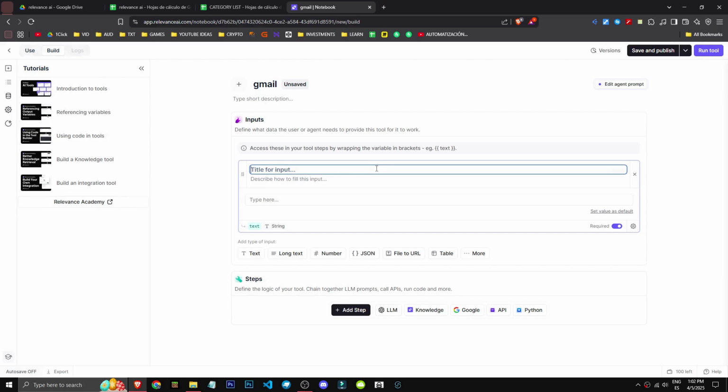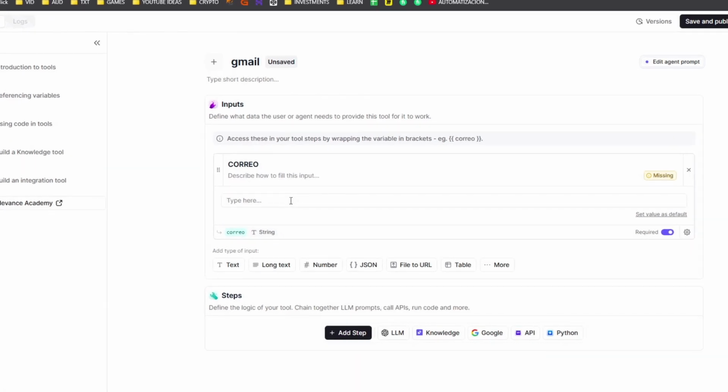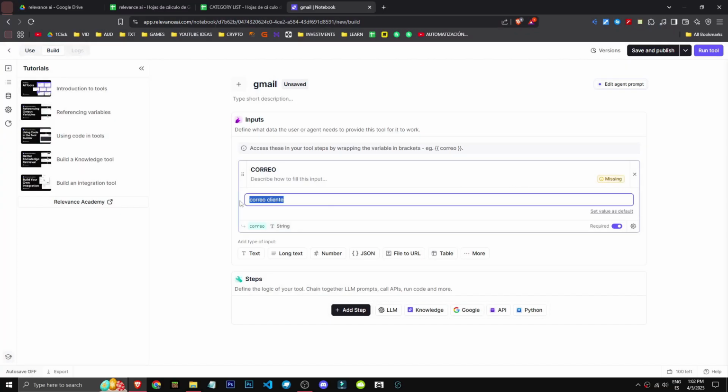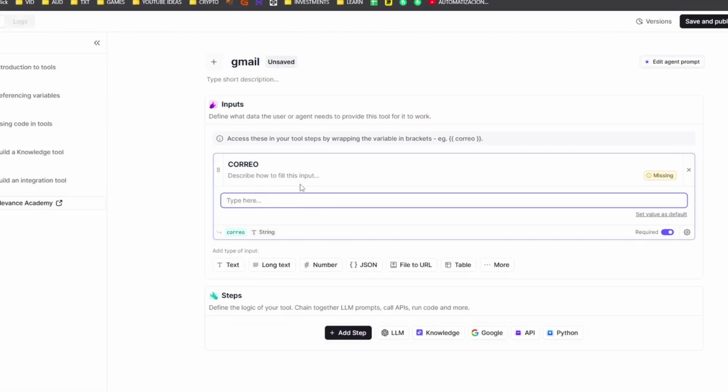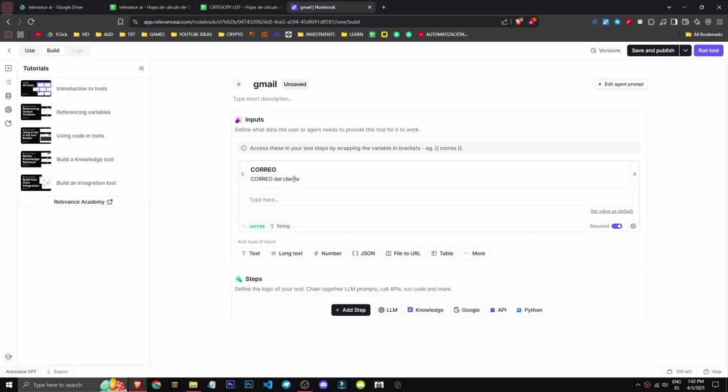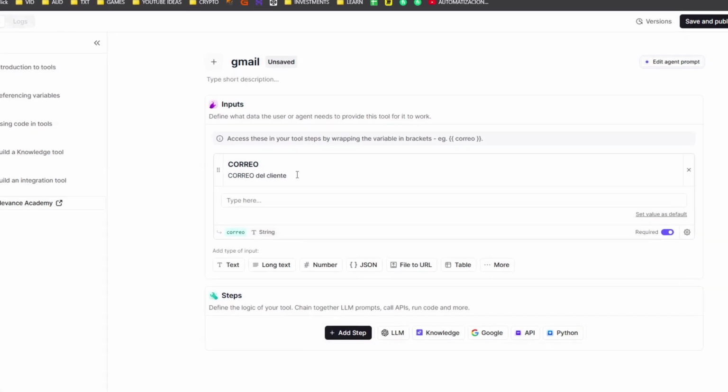So what's this variable called? It's called an email, okay? Let's put email and change the variable name, alright? We'll rename the text variable to email. Here we'd write our email, right? Or the client's email, okay? Client email, got it? We don't need to define this too much, okay? Sorry, I mean this goes in the description. Client's email, okay? What's this description for? It helps the AI agent understand what this variable is about, okay? So when the AI agent receives a customer email, it'll store it here, got it?